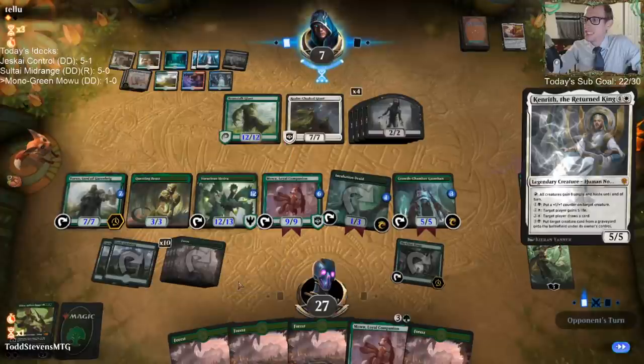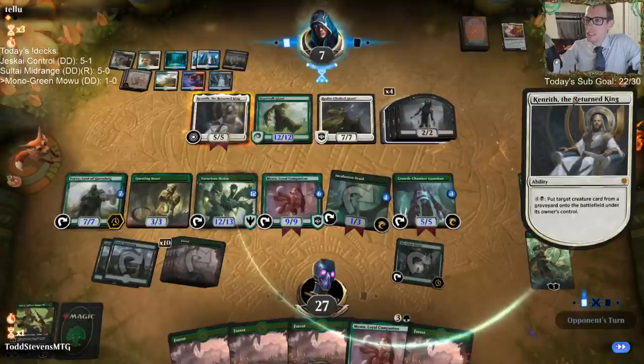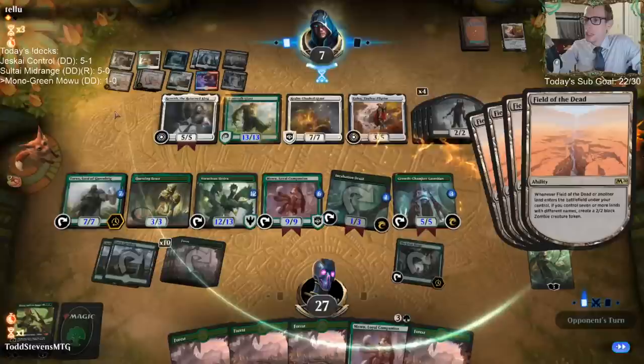What are these cards that they're drawing? Are you kidding me? Now they get Kenrith to put Golos back into play? Are you kidding me? Their last three draw steps have been Beanstalk Giant, Golos, Kenrith.